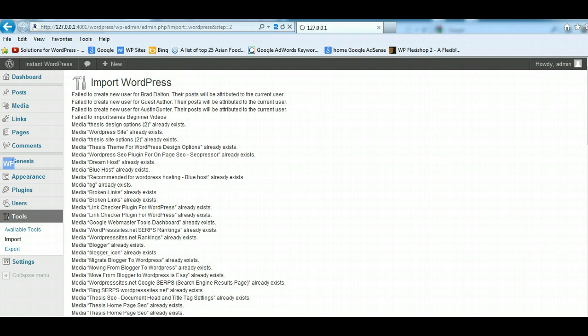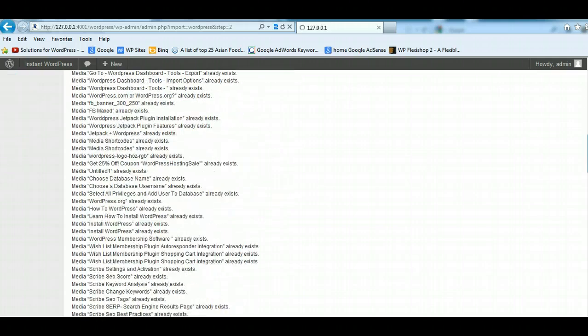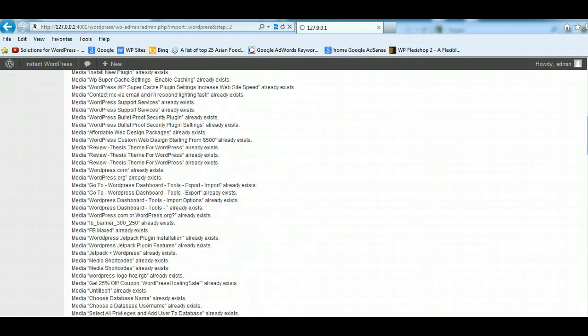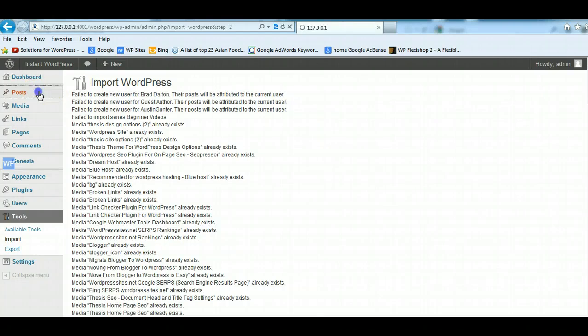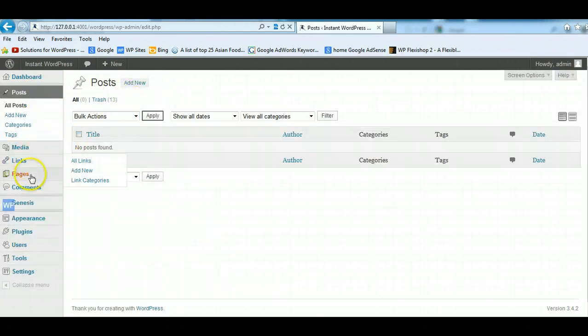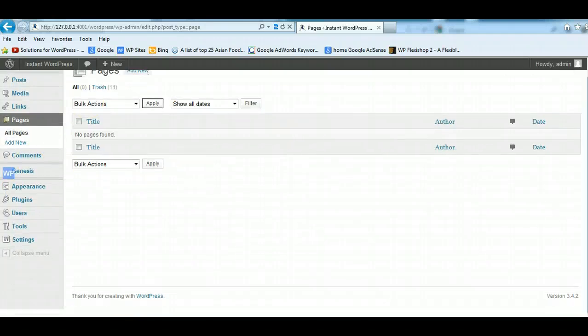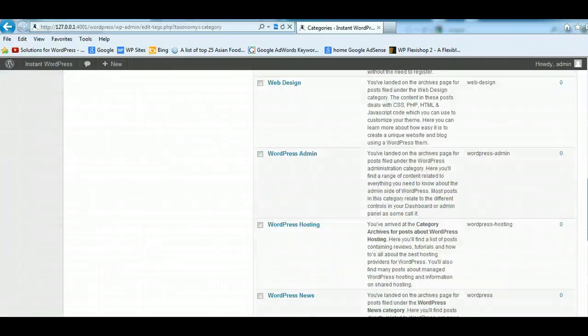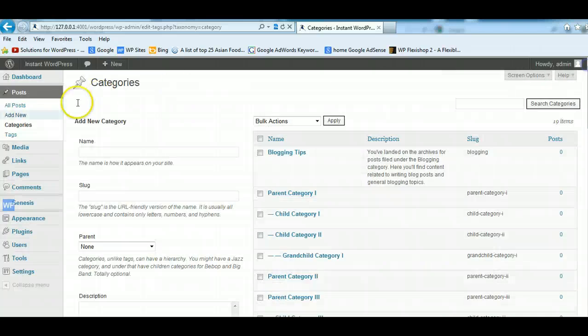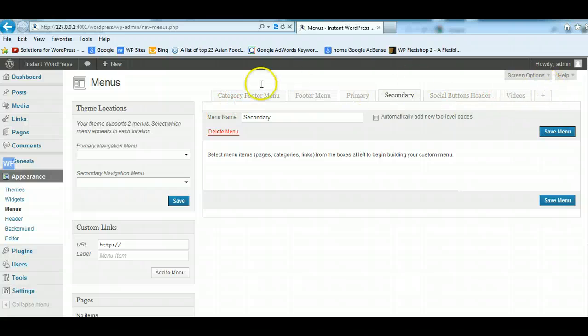This is taking a long time, so there may be a problem. Obviously it's imported a lot of the media attachments, and I know there's over 2,000, so maybe it's too big. If we have a look at the posts here, we'll see it hasn't imported any posts or pages yet, and I know there's over 700 posts. So let's have a look whether it's imported the categories, and we'll go to post categories. Yeah, it's imported a lot of the categories, which is good. Let's have a look if it's imported the menus. Yep, it's imported all my menus, so that's good. So the only thing it hasn't imported is the posts and pages.